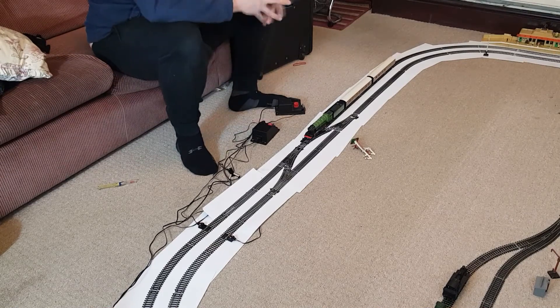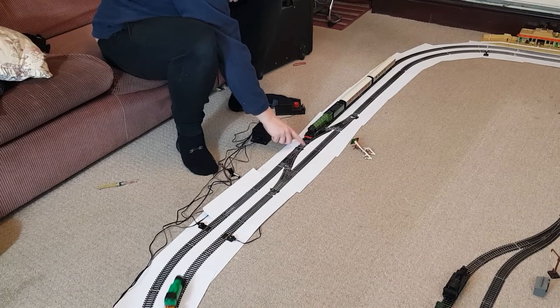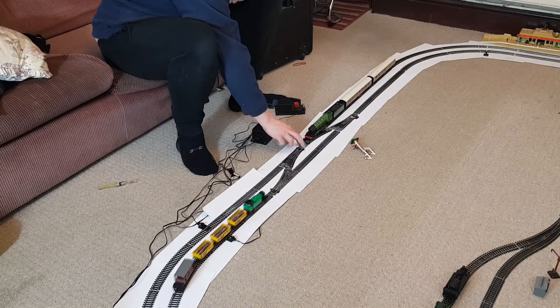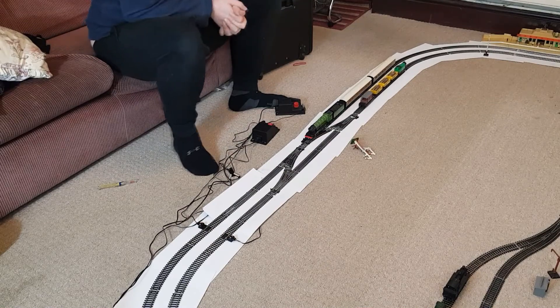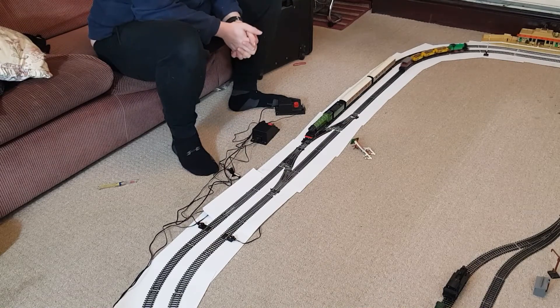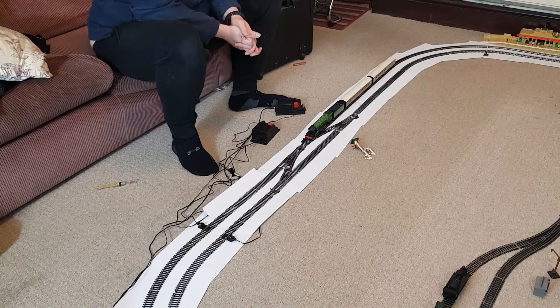So, there we go then. It is the Flying Scotsman from that set that we looked at, and it's a really good runner. It's incredibly clean — I don't think it's barely been used. I am really, really pleased with it. I also learned that there's a photograph of the Flying Scotsman right near where I live from 1984. Quite a long-lived engine. I can run it with diesels and it won't look particularly out of place. Really, really pleased with the set that I got for the price as well. I'm looking forward to running this loco with some other things — some different cargo trains, because obviously I'm running the little guy right now.